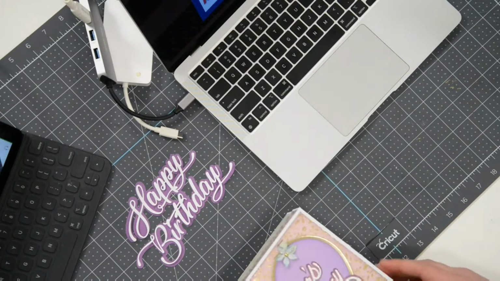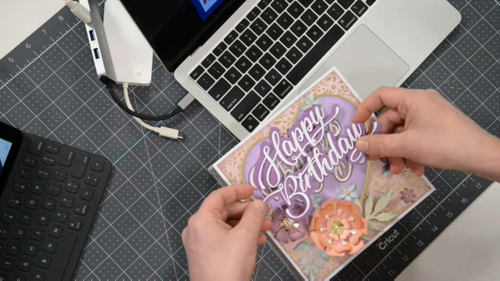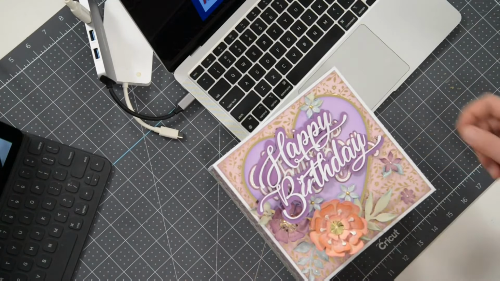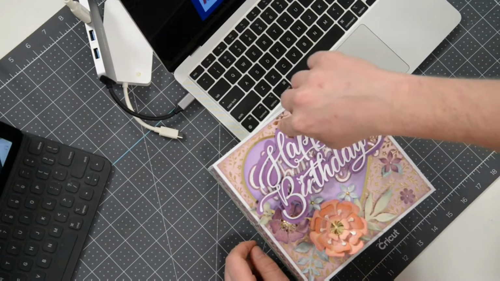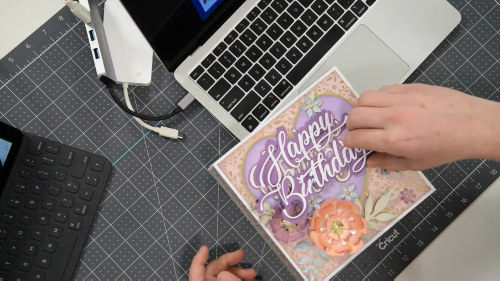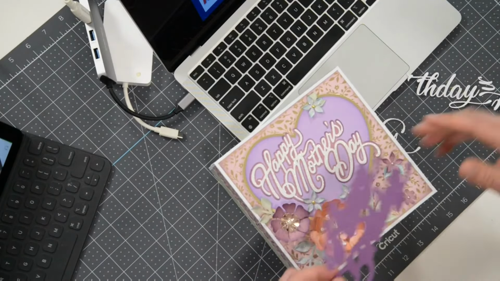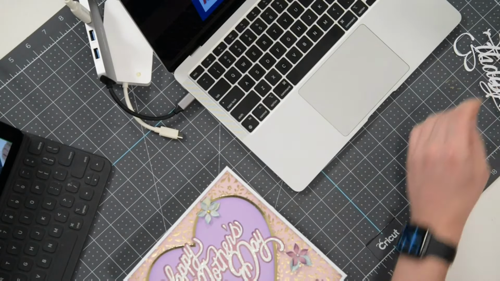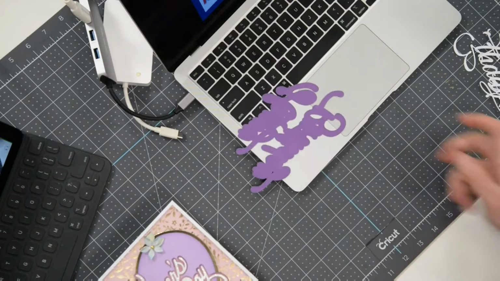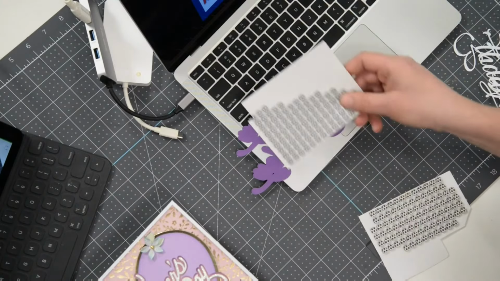And then here is the actual box. And again, pretend that Happy Mother's Day is not there. And then you can just glue that right on top, and that looks great. And even if it's sticking off a little bit, it doesn't matter. Let me move this out of the way. The cool thing about adding a shadow element to a caption like this is, for one, it makes it more stable, but then also on the back, you've got plenty of room for foam squares, okay?